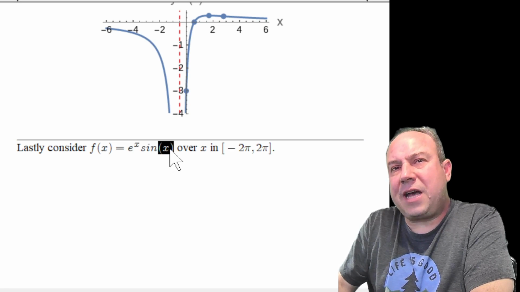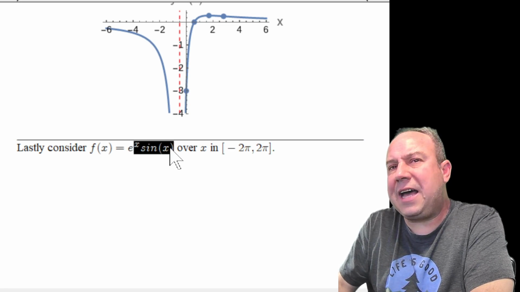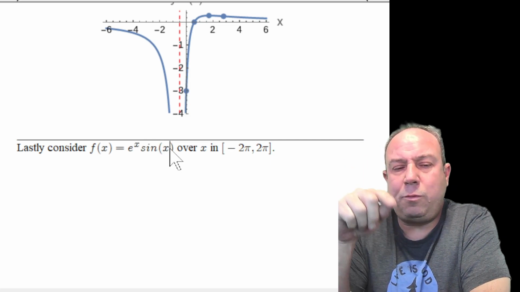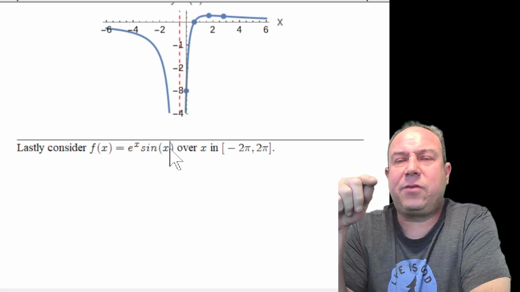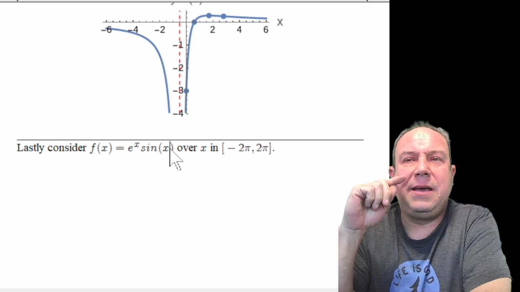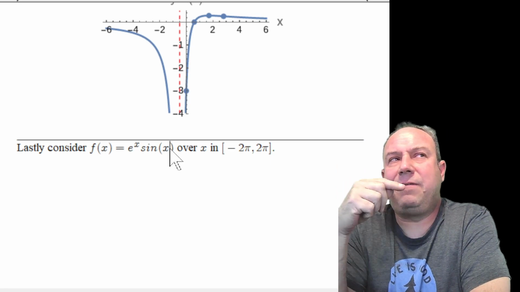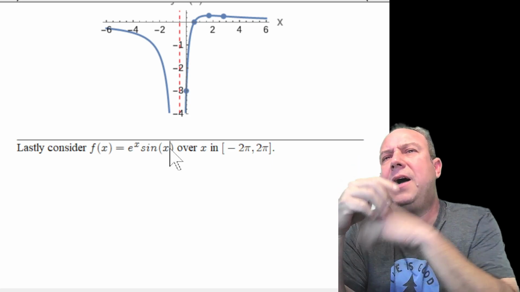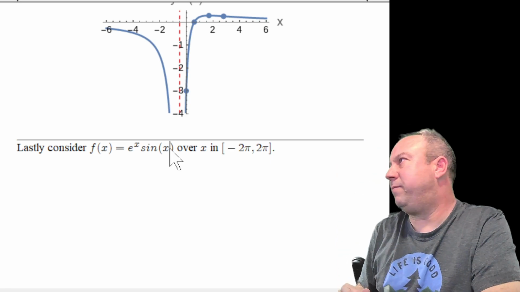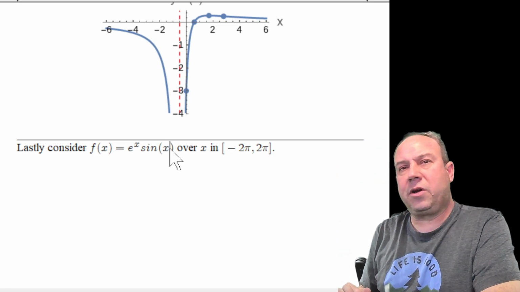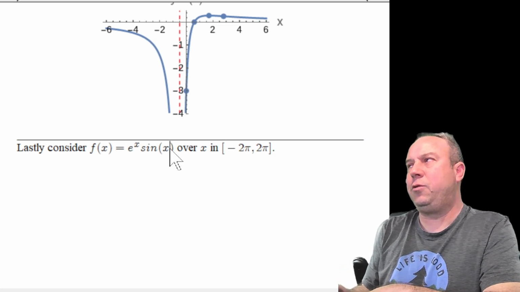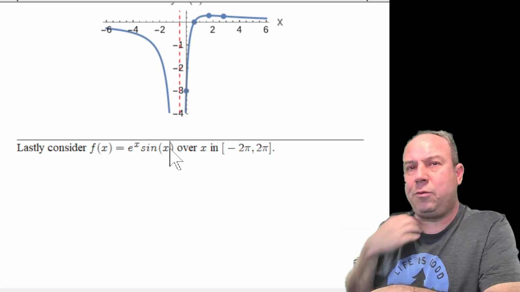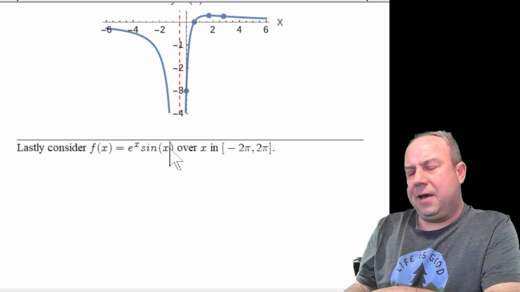And our x-intercepts, they're going to occur everywhere the sine of x equals 0. So that's at 0, pi, 2 pi, 3 pi, or in the negative direction, 0, -pi, -2 pi, -3 pi, and so forth. On the interval from -2 pi to 2 pi, that's going to be at all the multiples of pi. That's where we're going to find our x-intercepts. -2 pi, -pi, 0, pi, and 2 pi. Right?